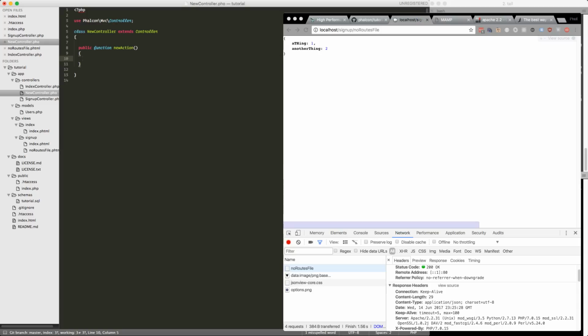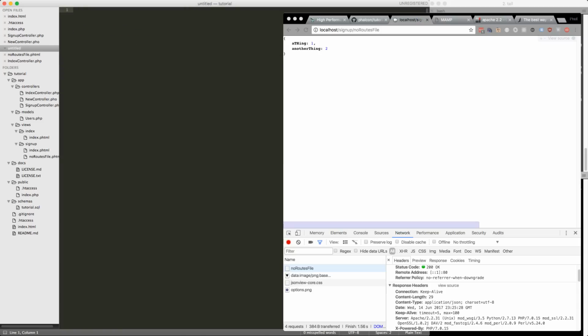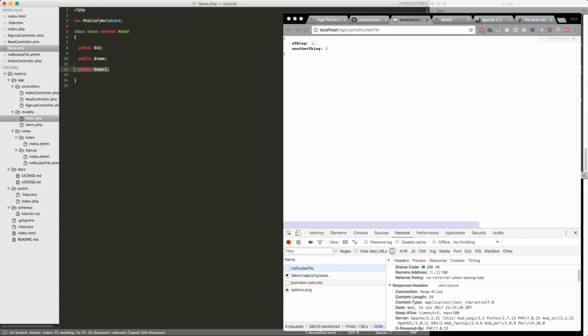I'm going to create a model called the new, we'll call it news. I want to see if it will be possible to treat this like an ethereal model without access to a database. So we're just going to add name. We're not going to save it, and we're just going to create these like POJO objects without a database connection and see if it barks at me. So it's called news, but not for a good reason.